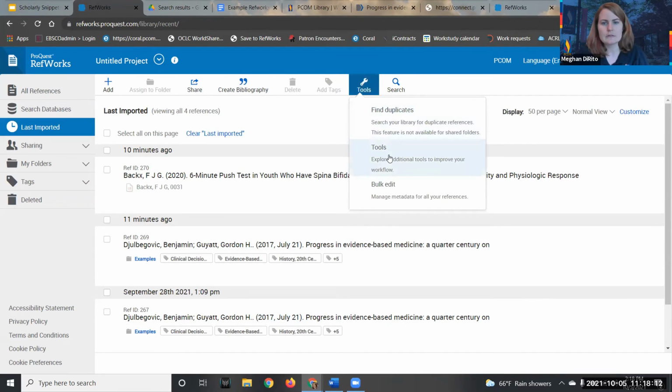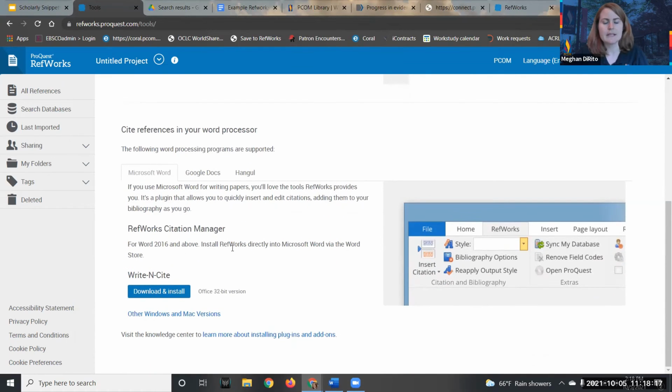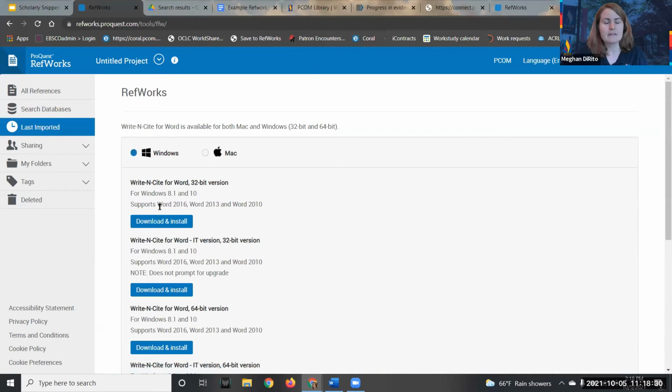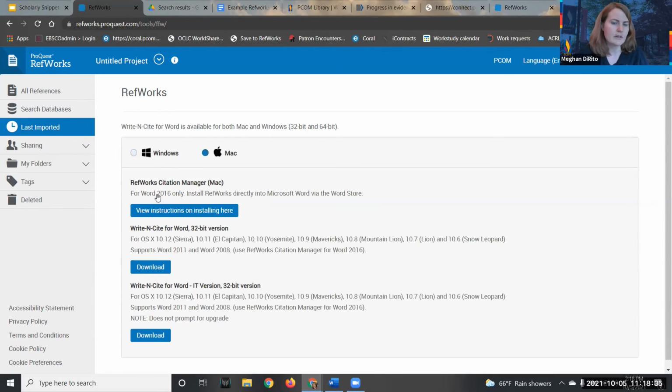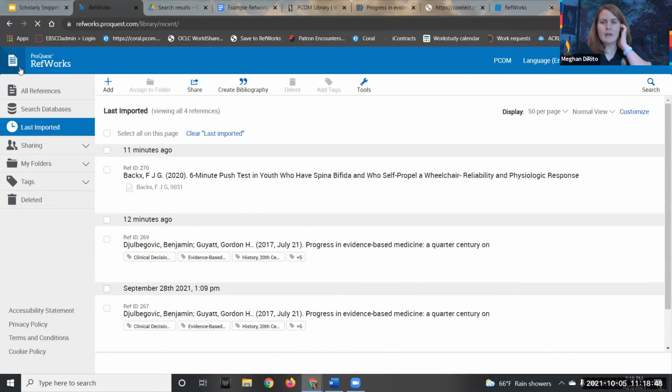You would go to Tools and Tools again, and then just down here below the Save to Refworks bookmark, you can select the type of in-text citation that you would want to download, as well as if you're Windows, if you're Mac, and if you notice, it also took you into, there was a Google Docs. You can also download it like that.